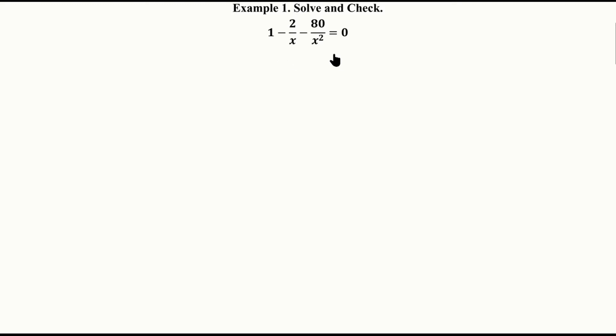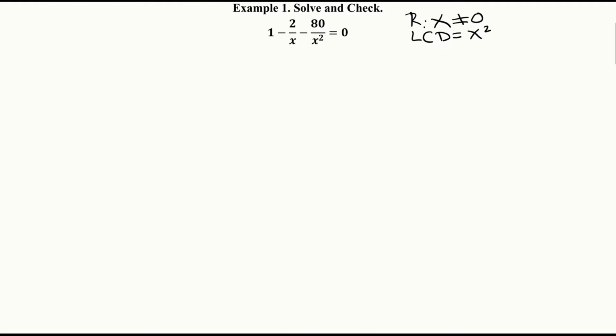And we can see the LCD here will be x squared. And with this kind of expression where denominators contain variables, we always want to also think about restrictions, which include values of x that would make any of the denominators 0. Here we can see the only problematic value of x would be 0 itself. So we'll go ahead and state that as a restriction. So for our restricted values of x, we know that x should not equal 0, and we know that the LCD for the entire equation is x squared.